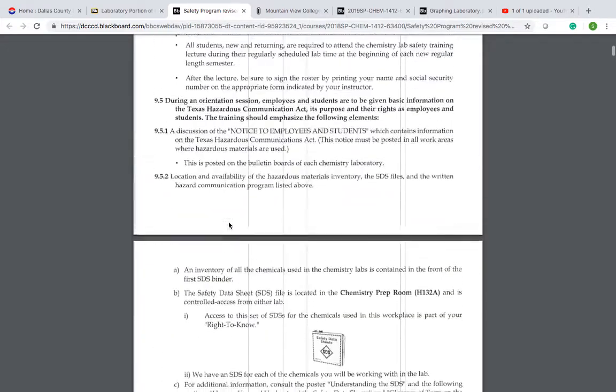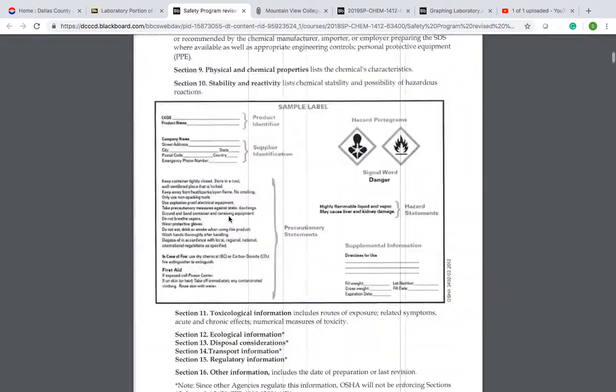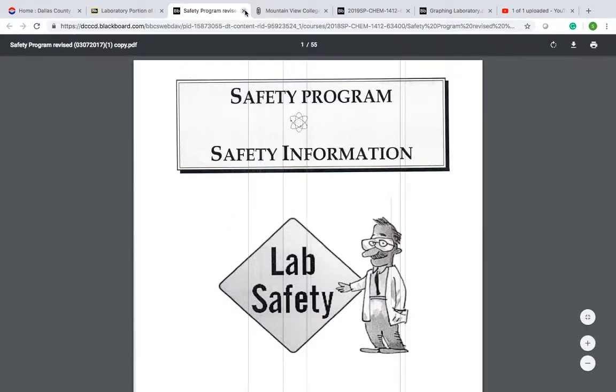Please review it, get an understanding of the procedures as they relate to safety. We won't be present in the midst of your labs. You'll be doing those at home or a designated spot where you have set aside just to do your labs. But reviewing this material is important.